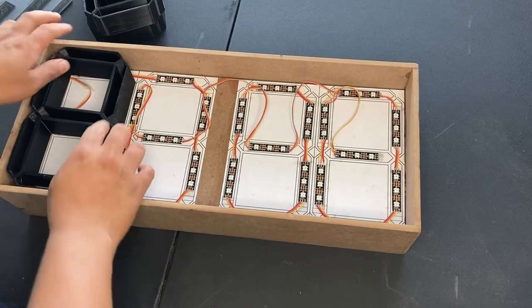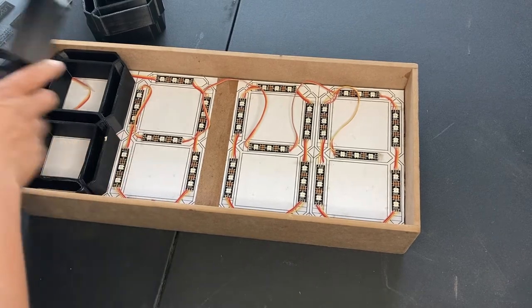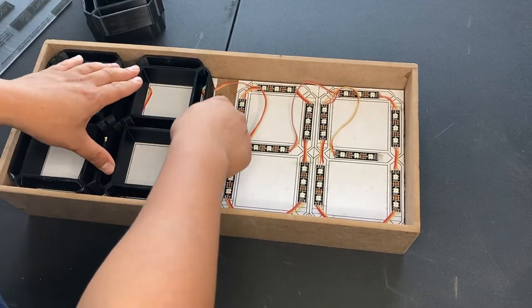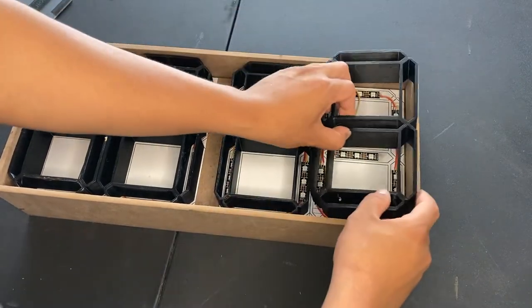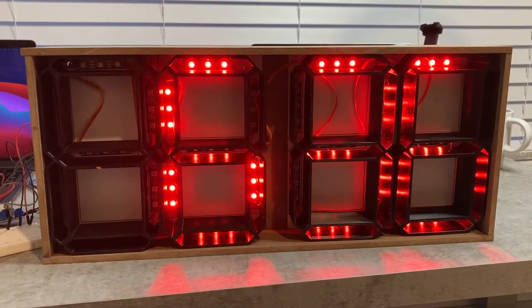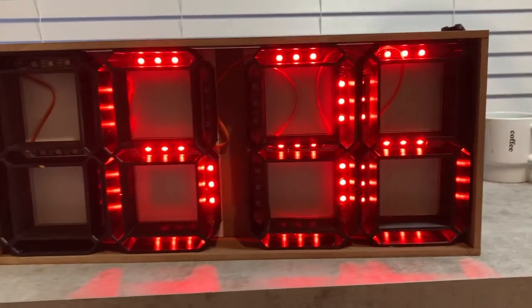I 3D printed these. These will basically make sure that the lights look like the classic segment clock that you have on digital clocks. From here, we should just test one last time to see if our clock's still working perfectly, make sure all the wires are still connected before we do anything permanent.